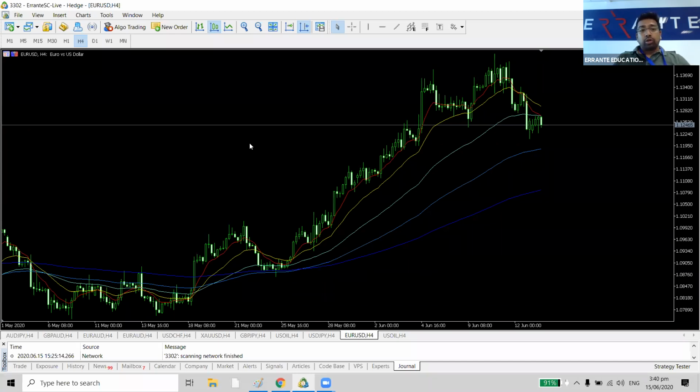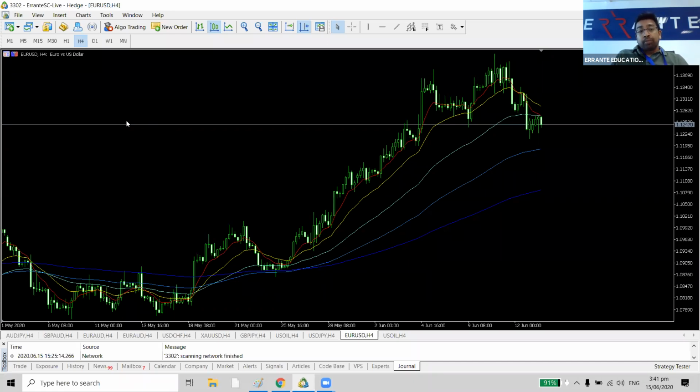Okay, so now for example, let's just take a look at Euro USD. But the reason why I'm taking a look at Euro USD may not be the main way of choosing a pair, because I'm just using Euro USD for now as a demonstration first. But I will tell you as well what's my first step.